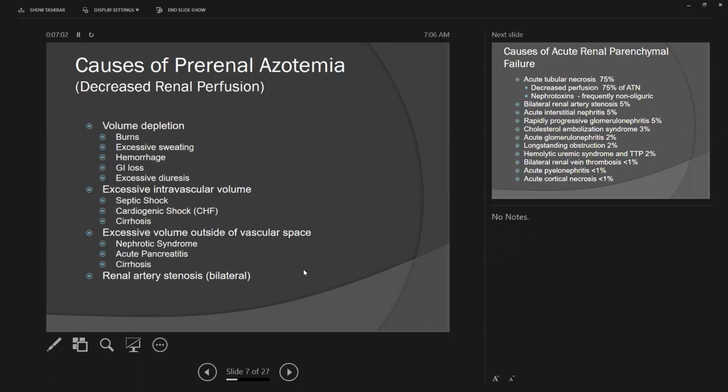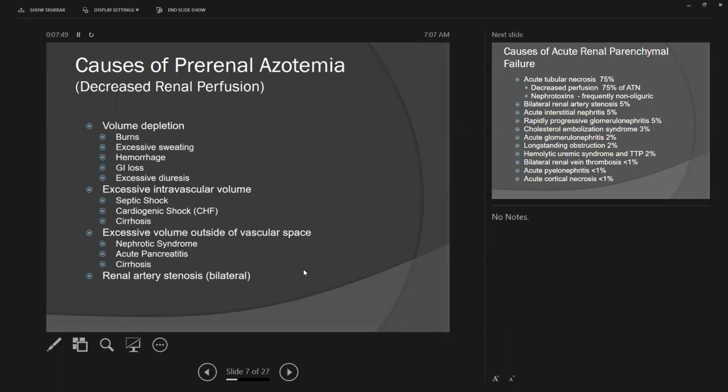I'll categorize this into 4 areas. First, those with volume depletion. We all understand volume depletion and pre-renal azotemia. And those are the things up there that can cause burns, sweating, hemorrhage. And the one that I'm probably most guilty of is excessive diuresis, because generally we're dealing with patients with creatinines of 3, 4, on an outpatient basis, have their Lasix up to 160 twice a day sometimes, add a little metolazone, and then they go out and in the heat, or they get diarrhea, and all of a sudden they're in the hospital with a creatinine of 7 or 8.